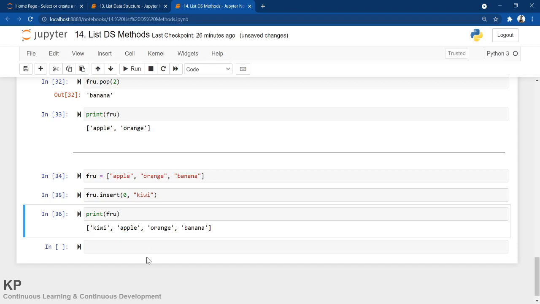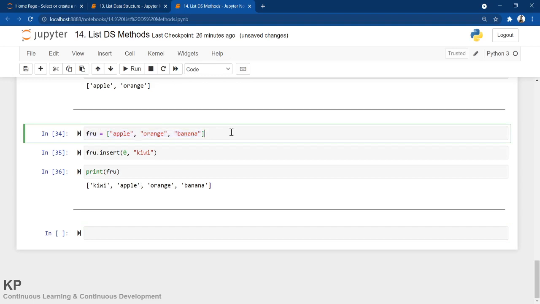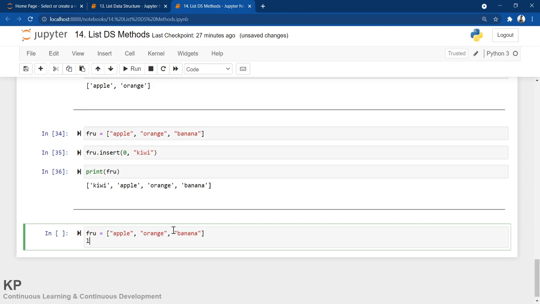I think, any more left? Yeah, one more left. Let me explain that also. Markdown. Yes. So I want, suppose two lists are there. Let me copy this one, and another. Suppose I am doing languages.